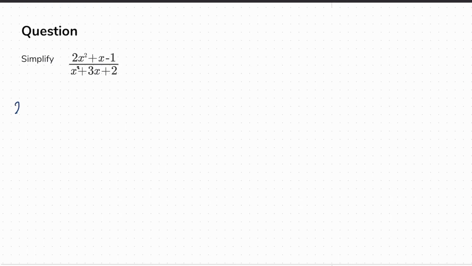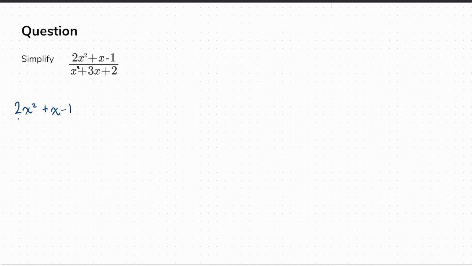So 2x squared plus x minus 1, I want to factorize this. And I'm immediately struck by this here. There is a coefficient in front of the x squared that's greater than 1. Now, the lazy way to do this is for these things here, a, b, and c, to already have a common factor of a. In this instance, it doesn't, so I'm going to have to go the long way.